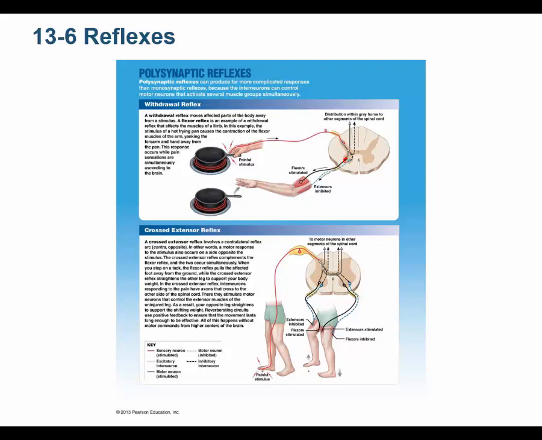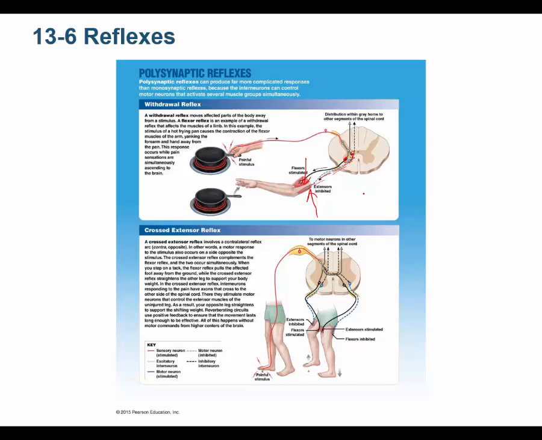Meanwhile, this interneuron synapses with another interneuron right here. This interneuron is inhibitory, and it inhibits this motor neuron that goes to your triceps brachii. So you're inhibiting the triceps brachii. You're causing it to relax. So you're causing the biceps brachii to contract, and you're causing the triceps brachii to relax. It makes for a better withdrawal reflex. And it only is possible because this interneuron is inhibitory and inhibits the firing of this motor neuron going to your triceps. It doesn't allow it to fire. So this is a withdrawal reflex right here.